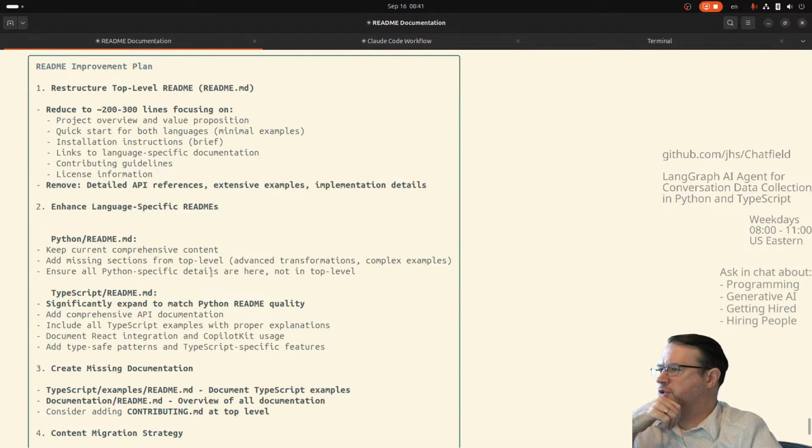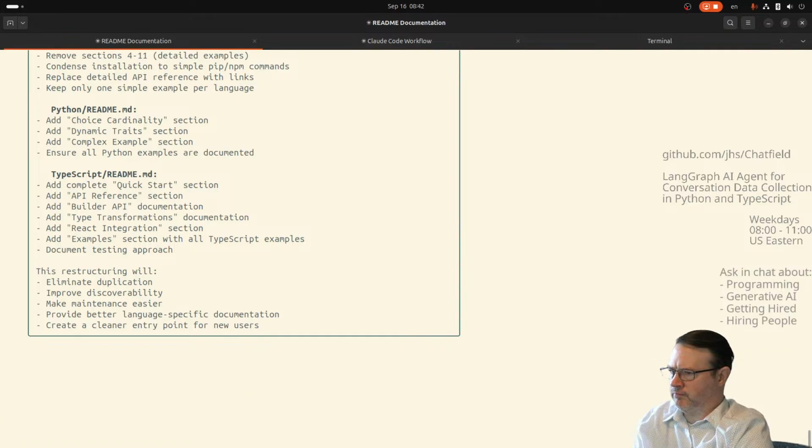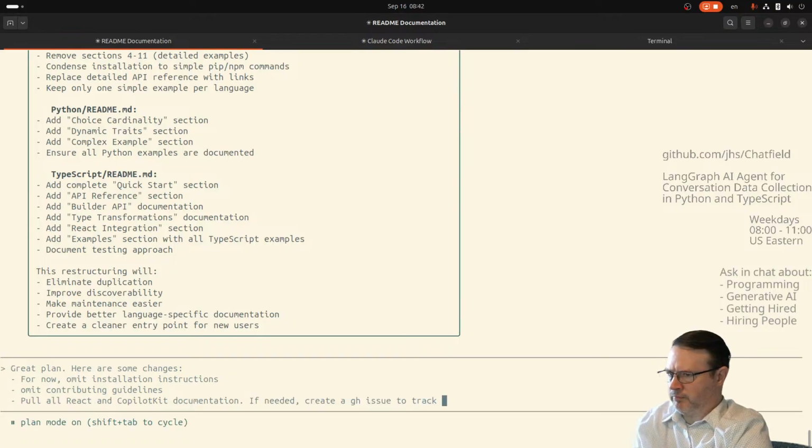Add missing sections, TypeScript. Include all TypeScript examples. Document React integration and Copilot. Yeah, let's pull. Yeah. No, let's not get into that.